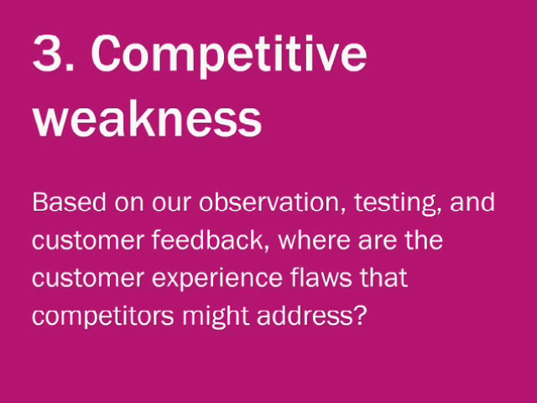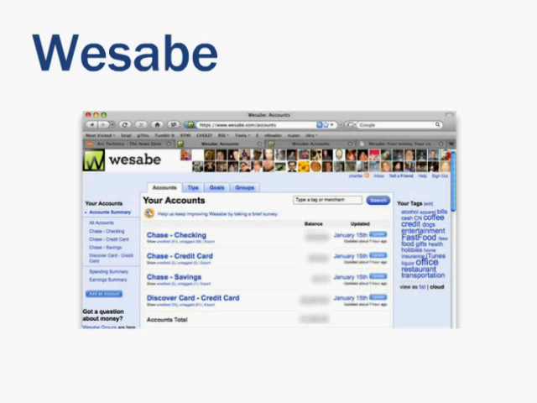One case study I have in the book is about Wesabe, which was an online personal financial management site that existed between, I guess, 2006 and 2010. And when it came out in 2006, it was really innovative and really useful to a lot of people. It allowed you to aggregate a lot of your financial accounts, like your bank account, a brokerage account, a retirement account, all in one place, so you could see where the money was coming from, where the money was going, and do some analysis on that.